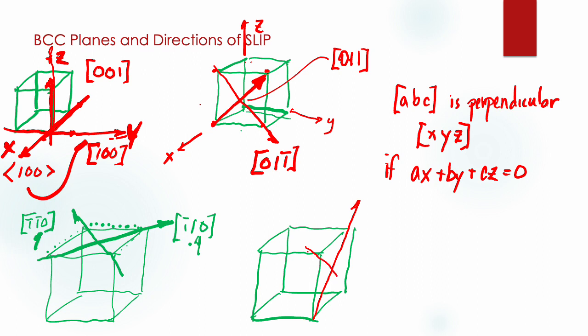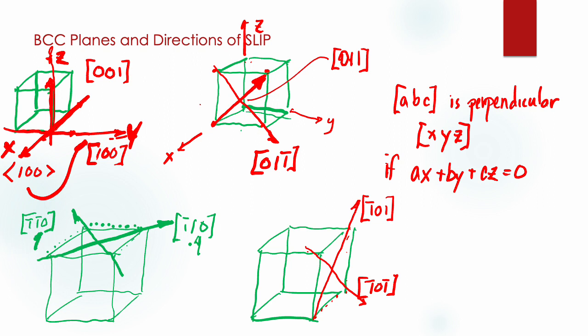And this direction. So this first is going -1 in x. It's not moving in y, +1 in z. So 1 bar, 0, 1. And this perpendicular direction is going from here to here, -1 in x, not at all in y, and -1 in z. So this would be 1 bar, 0, 1 bar.